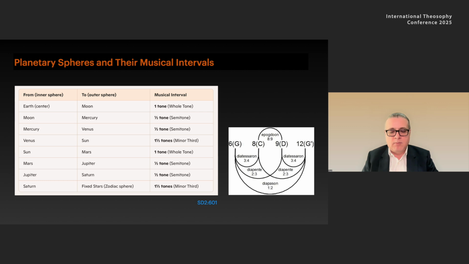It is on the number 7 that Pythagoras composed the harmony and music of the spheres, and with reference to SD 2601, we have this table which maps the various tones into a visual scale of 8 celestial spheres, Earth at the center, up to the fixed stars at the outermost level. Each step outward from Earth is labeled with its corresponding musical interval, tone, or a fraction of tone. Together, these 7 successive intervals add up to the 7-tone diapason harmony.